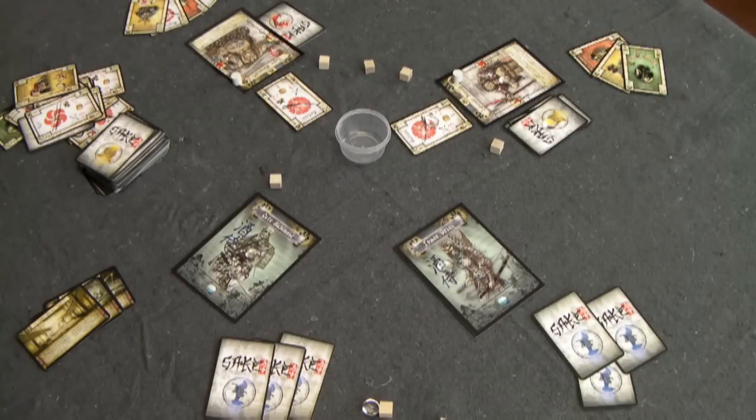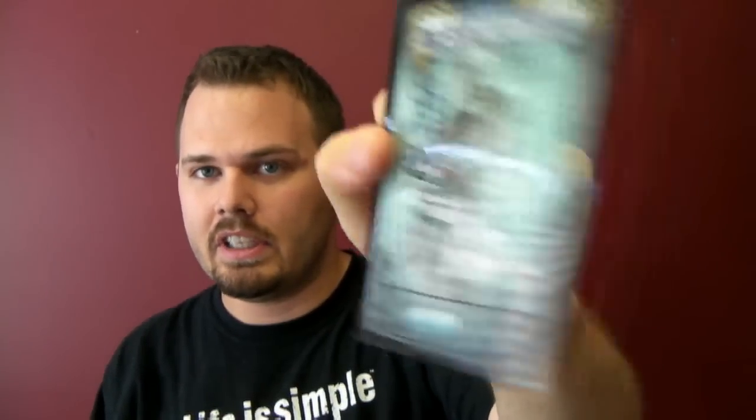So let me tell you what I think about Sake and Samurai. The artwork is very, very nice — exceptional. I have a thing for Asian art, and they spent a lot of time on it and got a great artist. The player cards, while not being a standardized size you can sleeve, are laminated and I think they will stand up for a bit of abuse as long as you're careful of the corners. The regular cards have very good stock, are printed well, are a standard card size, so easy to sleeve — and I will be sleeving this game.